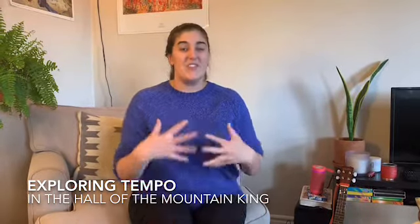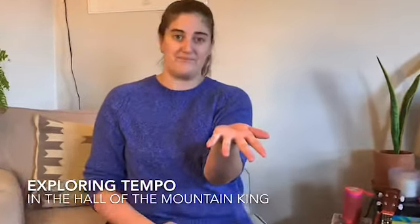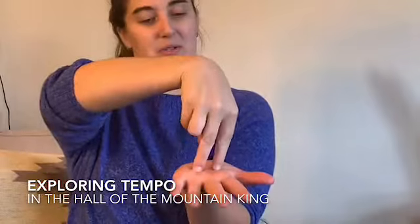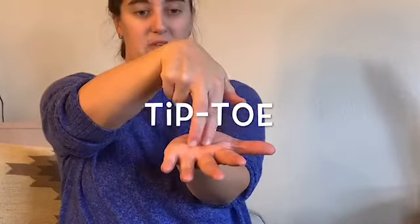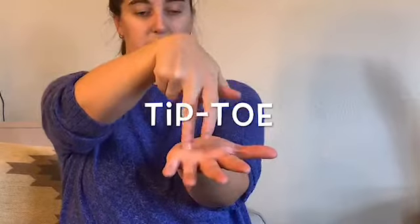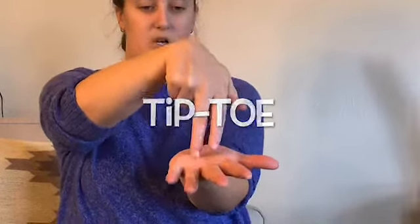In order to feel this tempo in our bodies, we are going to create a stage with one hand and a conductor with the other. And our conductor is going to stand on our stage. And we're going to do three movements. The first movement is tiptoe, tiptoe, tiptoe, tiptoe.